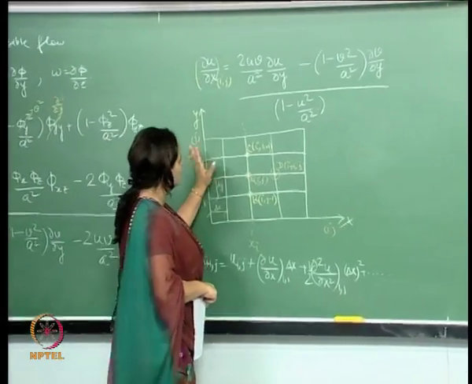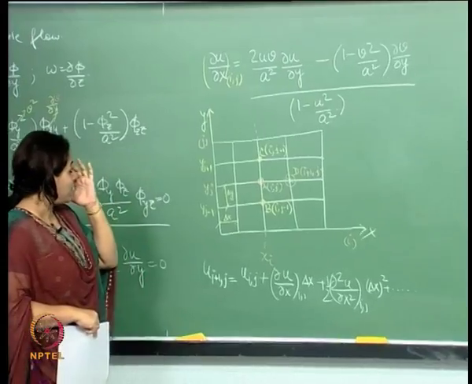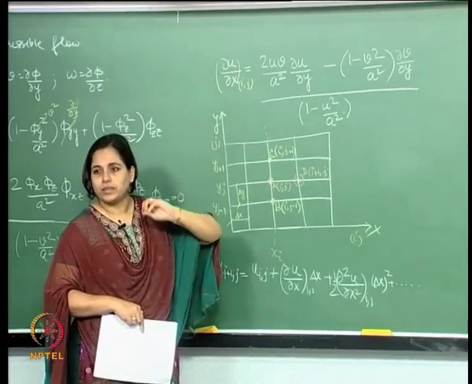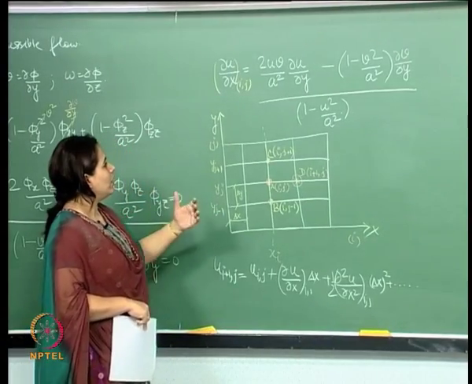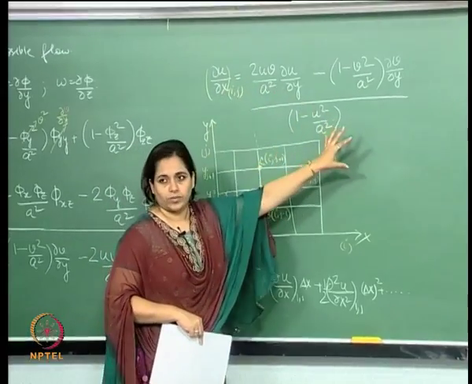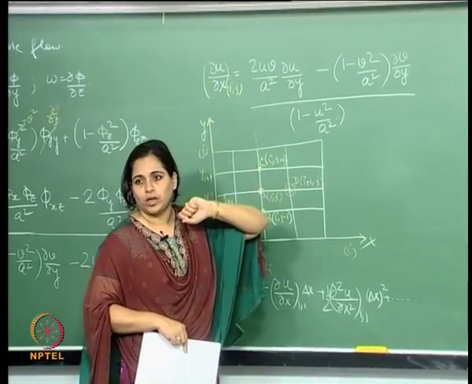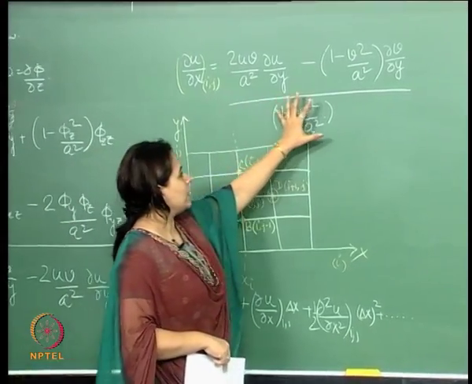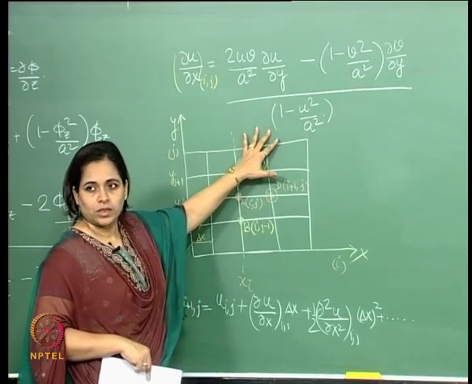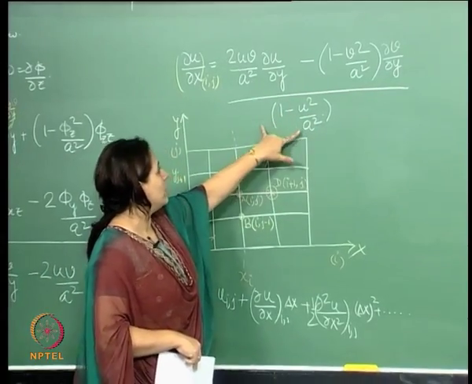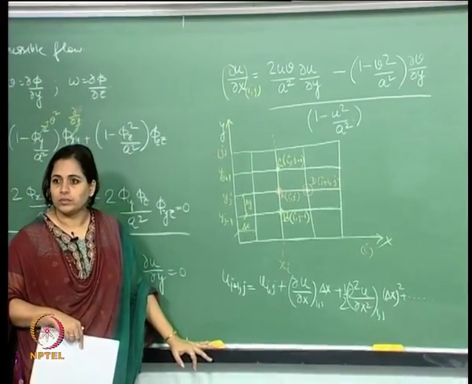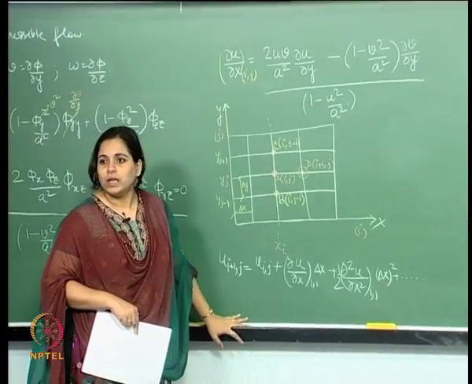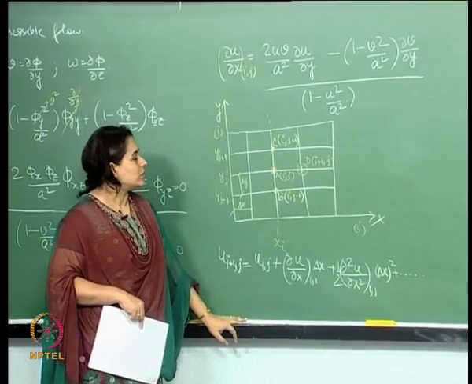Now, we have chosen this grid in such a way that I am able to use my basic CFD knowledge and calculate this. There is, however, one catch which I hope you can see from here. You can do this as long as this does not go to 0. If the denominator goes to 0, then the derivative is also going to blow. If this goes to 0, then the derivative will be indeterminate, and it can also be discontinuous.